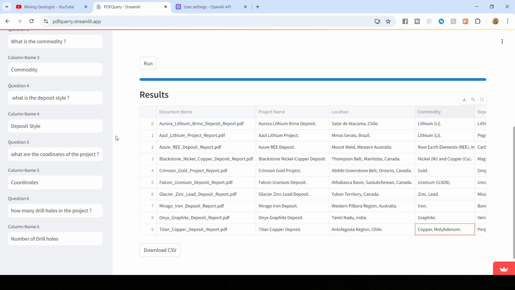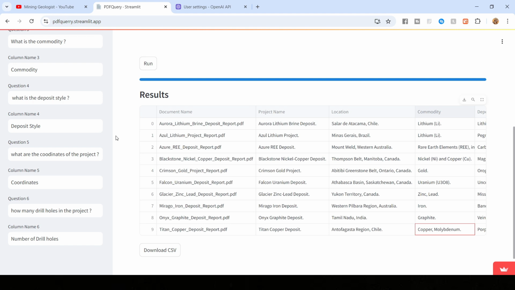And the good thing is that it is flexible. You could ask whatever question you want. Maybe you're saying, who are the QPs in this project? Or what are the different classes in this project? What is the tonnage of this specific resource, or how much are the reserves, or what cutoff grade was used? You can do whatever you want, and you can turn that into a database.